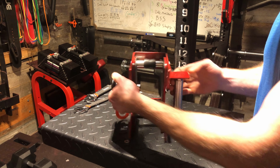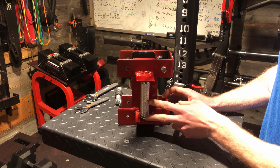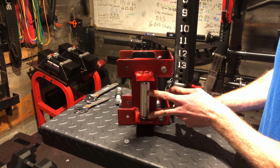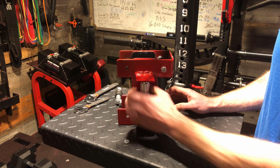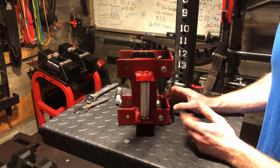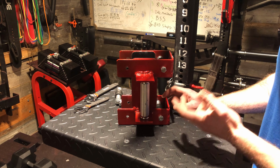What I did was I took this handle right here, which is a knurled handle that I got off of an old dumbbell when I was doing my power block handle upgrade. I decided to go with the fat one, so I didn't need this one anymore. So it was just laying around. You can find these things on OfferUp. Get a 10-pound dumbbell that some person has just randomly sitting. I'm sure you can get it really cheap.